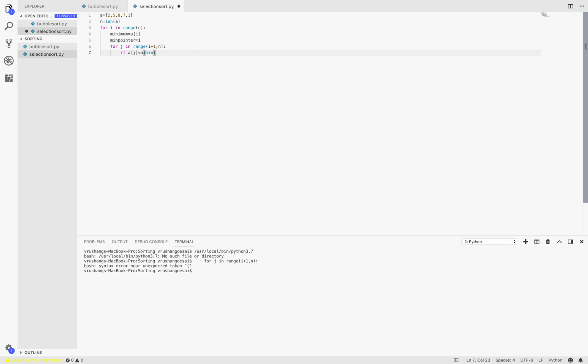So if we found an element which is smaller than the element we selected as minimum by default, which was the first in the first pass, then all we need to do is set the minimum pointer equal to j.